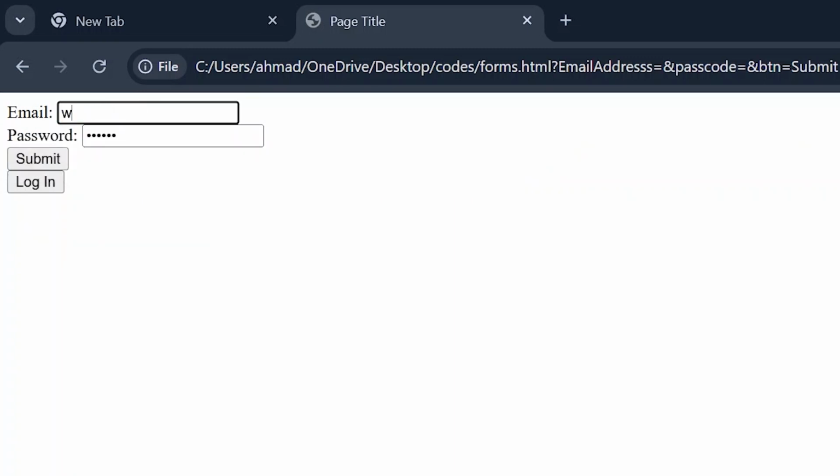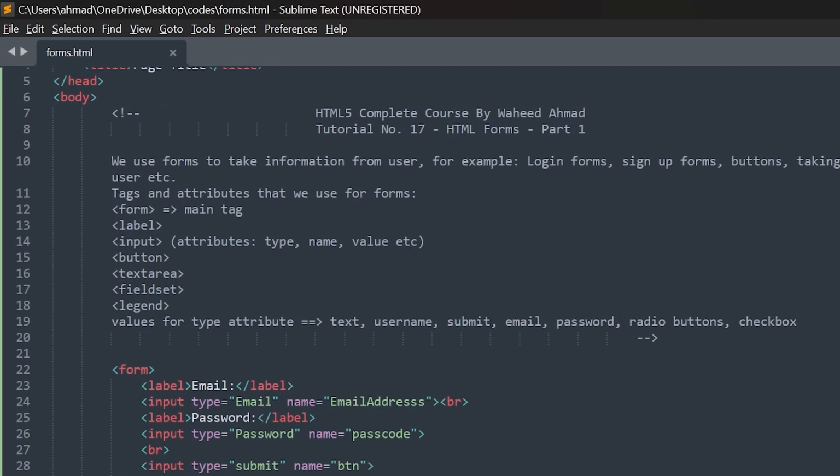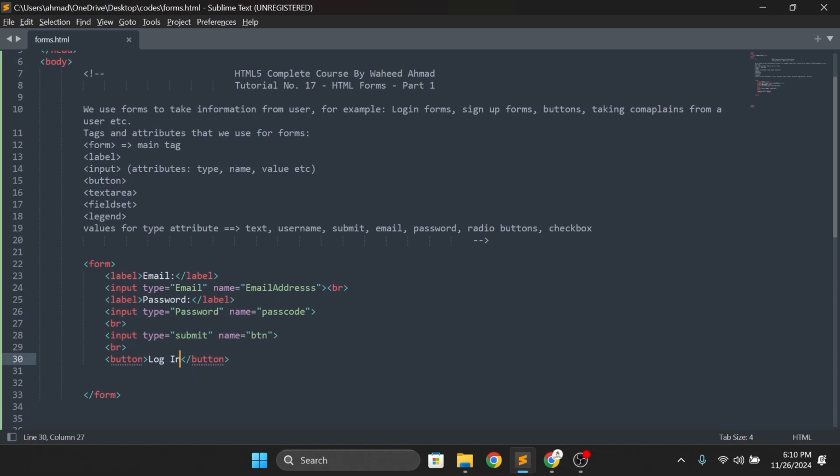So here you have to write the correct format, gmail.com. Now when you're clicking, it's working. Example, when you log in, it's working. You can create buttons with both methods, but for the submit, the input method is good. For other purposes, you can do it with the button.